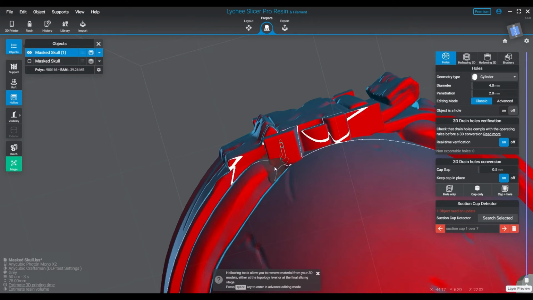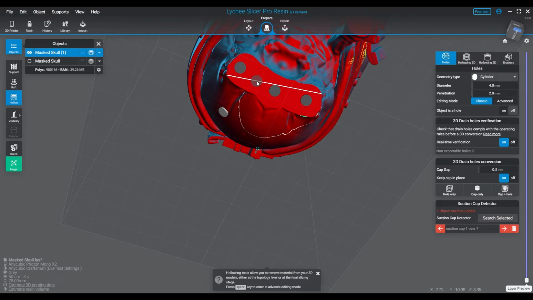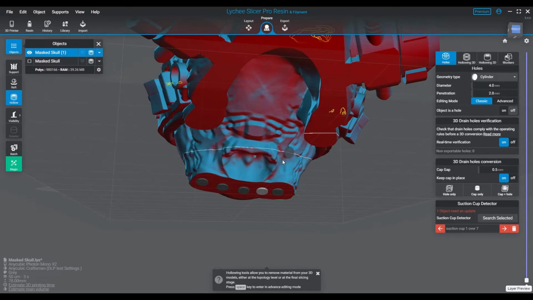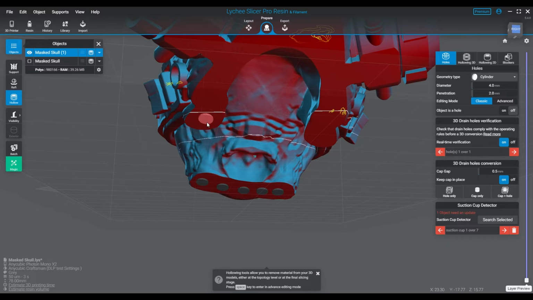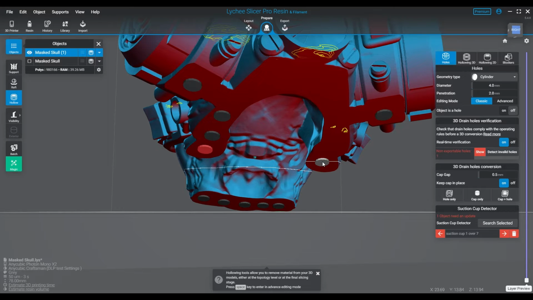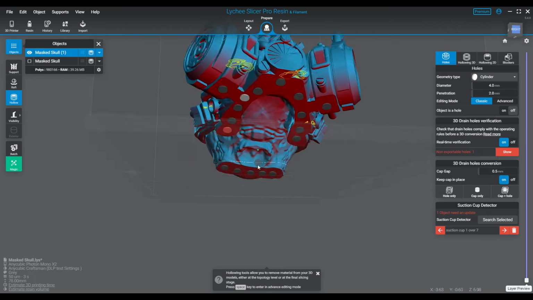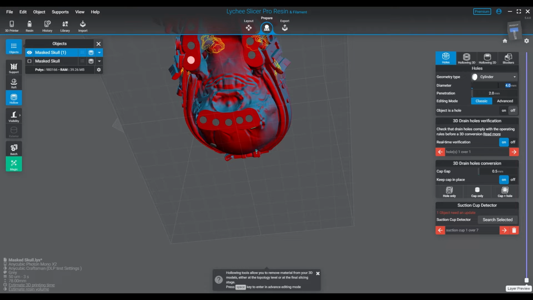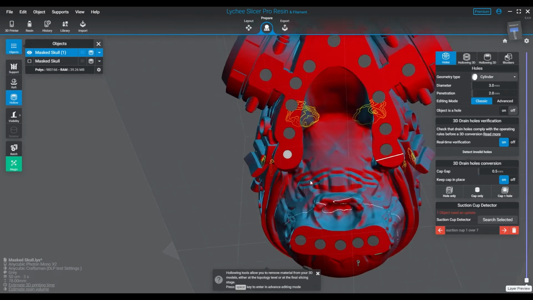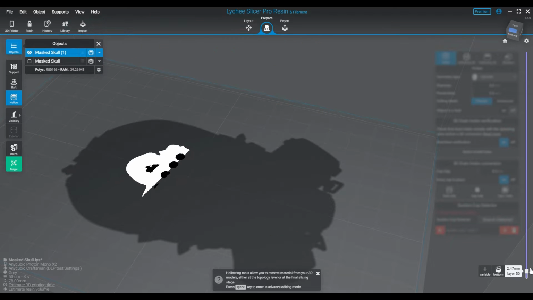But again, if you go over to your 2D hollowing tab, you can specify the internal structure, you can do single lattice, you can do double lattice, and then, of course, just like normal, you will have to apply your drain holes. And unlike the 3D hollowing, you don't have the ability to punch these holes out. They will have to stay virtual holes, just like this, and you'll have to have Lychee Slicer verify that they will work before you can export the model, because you definitely don't want your 2D hollowed model to have problems. And as you can see, one of them has a verification issue, which I have to fix. There we go. Anyway, the point of this is that you would do this as an internal structure.